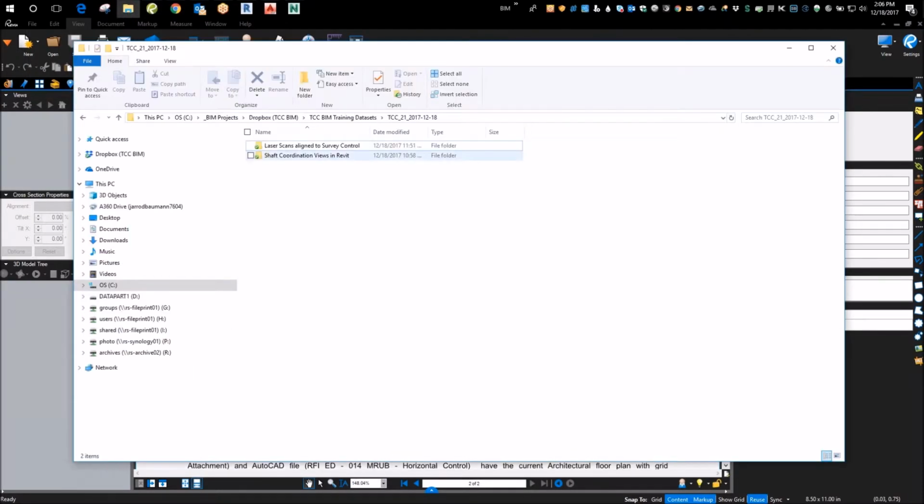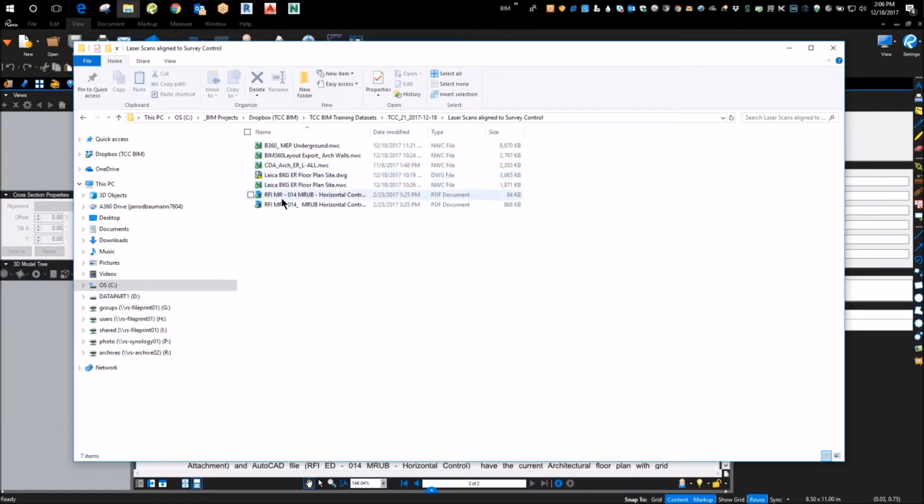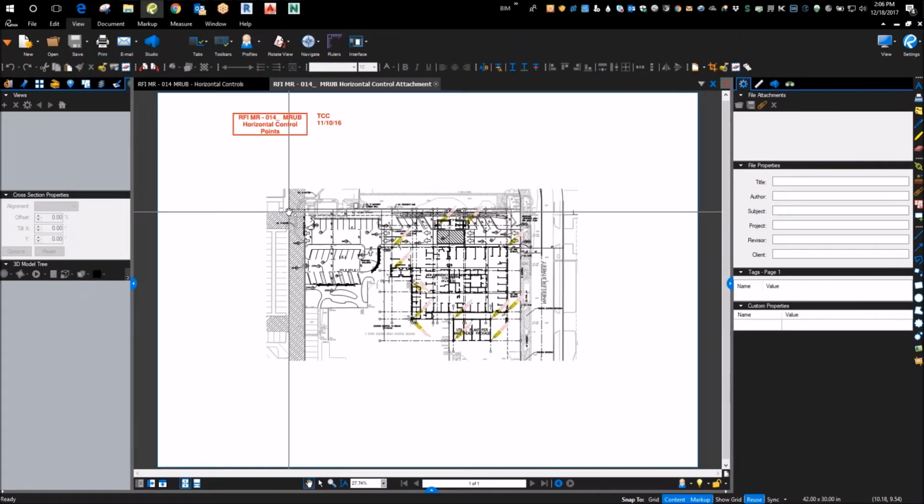Because it looks like approximate building corners. Usually it is a building corner, not approximate. So it looks like something got shifted or it was thrown off most likely. Right. And what do we need exact numbers of horizontal control for? Origin points and surveying, so everyone works off the same system.